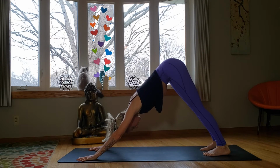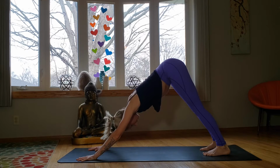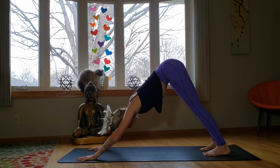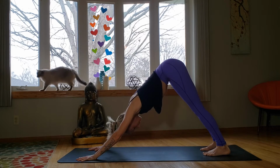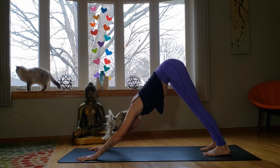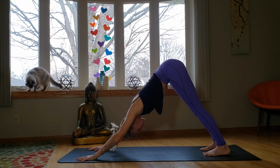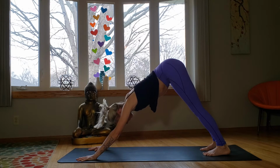Let's take together. Big inhale in through the nose. Exhale it out through the mouth. Breathe in through the nose. Exhale it out through the mouth. Last one, big breath in. Open it up.